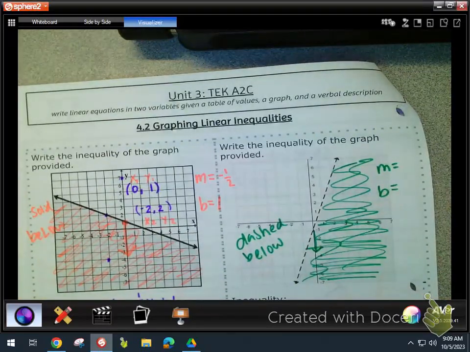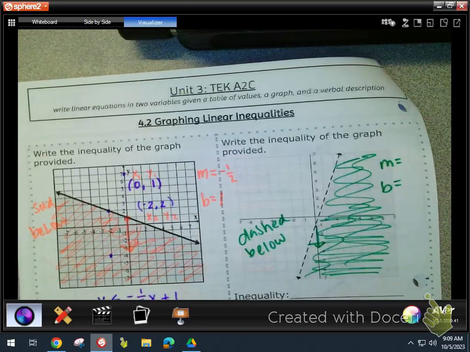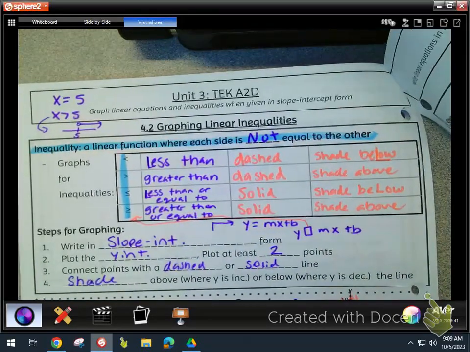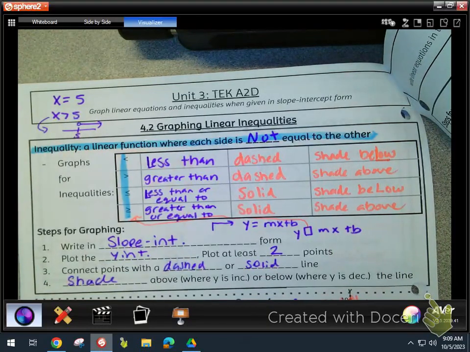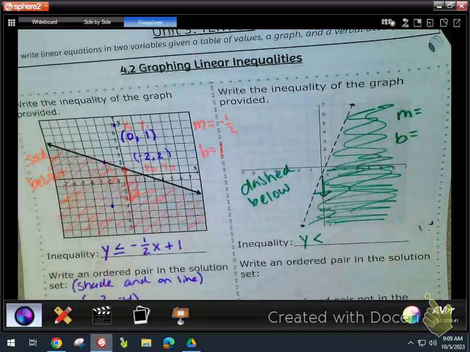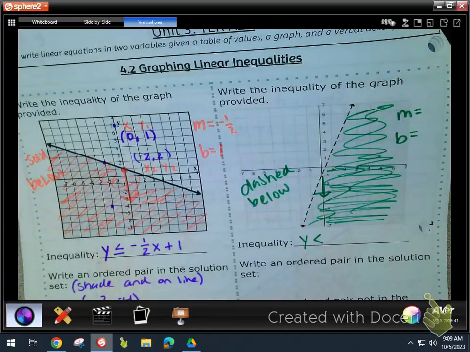So you need to be able to tell, is this going to be just an equation or just an inequality? If there's shade on the graph, it's going to be an inequality. Okay? So what symbol do I need to use if I have a dashed line with shade below? We'll take care of the dashed, and then the shade below means I need to have a less than. So that means right here, I can go ahead and start this, y less than. So there's just a little more thinking you've got to do with those inequalities to figure out which symbol it needs to be.